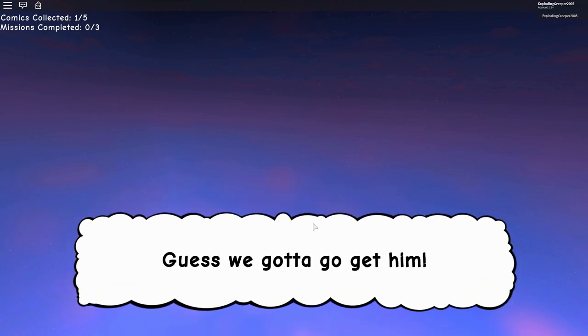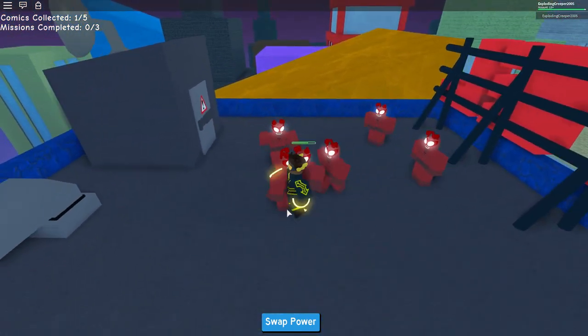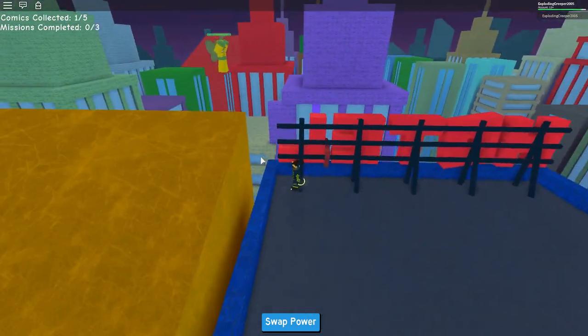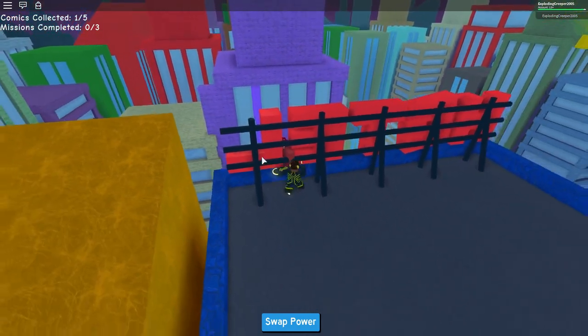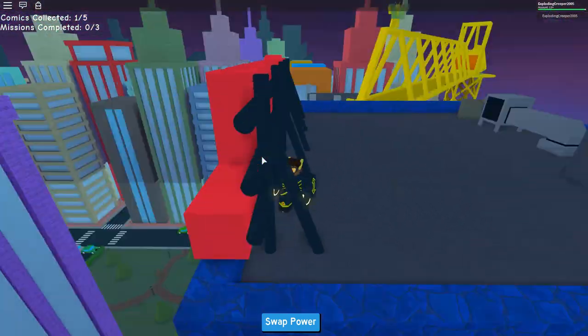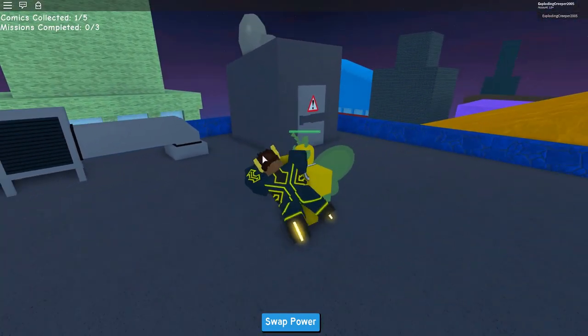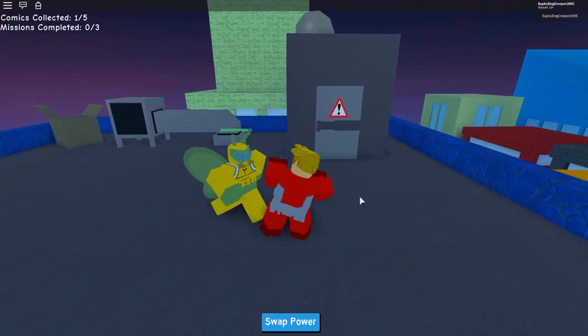Alright, I think that's what I'll do. First of all, we need to defeat these people. How are we going to do that? Hold on. Alright, there's still one person there. We need to kill them. No, he's stuck over there. Okay, there he is. So you just need to kill. Okay, wait. We need to switch to strength.